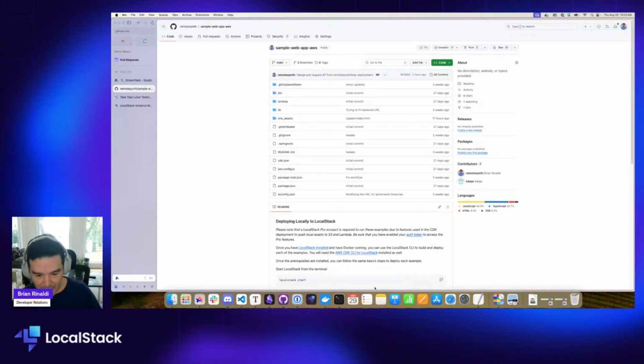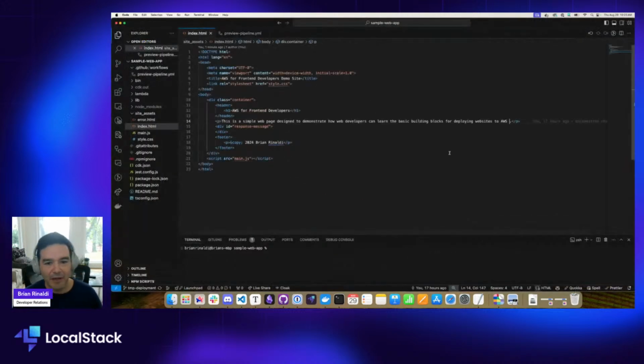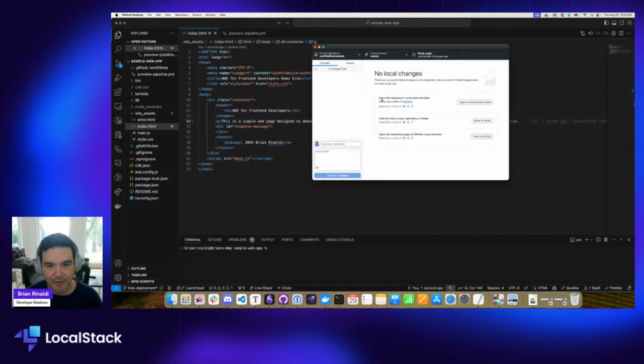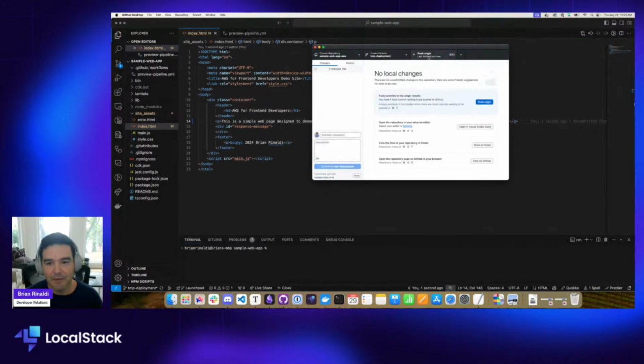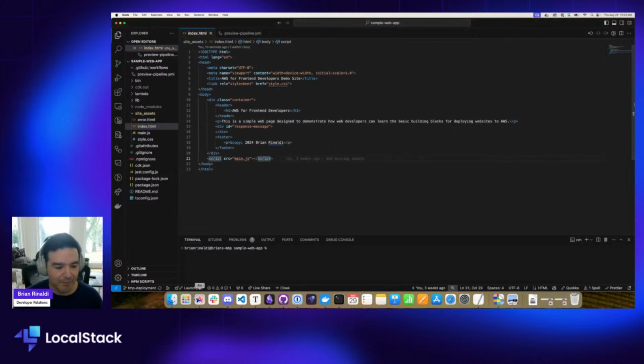I'm going to go into my code editor. I'm going to make a really, really important change to this application. Okay, here we go. Commit. We're going to push that up.